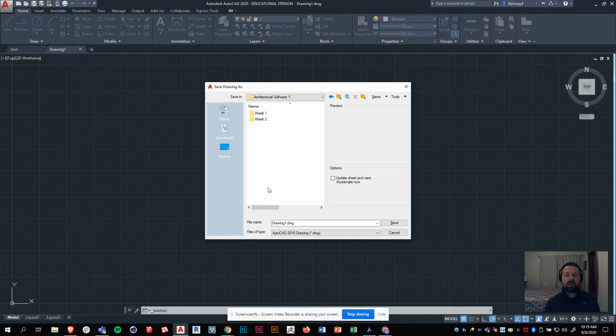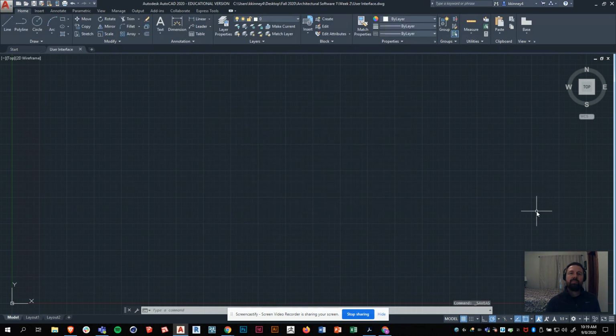I'm going to go to ARC Software 1, Week 2, and I'm going to call this User Interface, and I'm going to hit Save. Okay, now if you look up at the top, it shows the path and the file name.